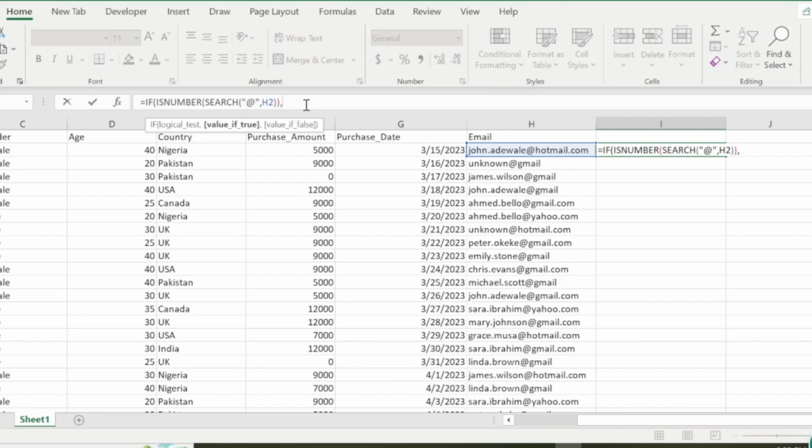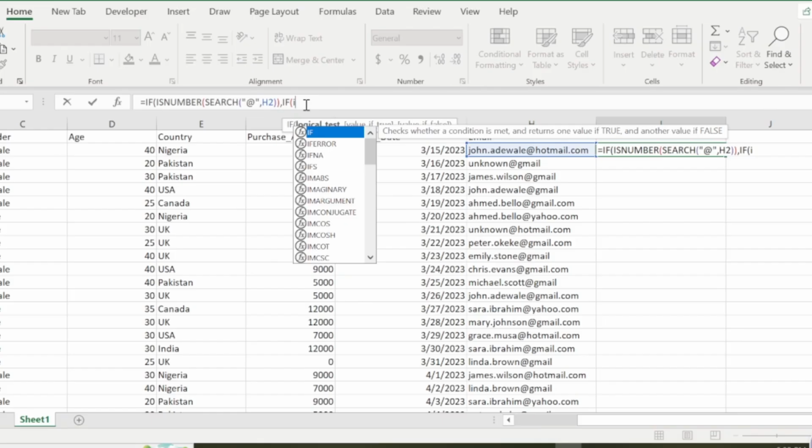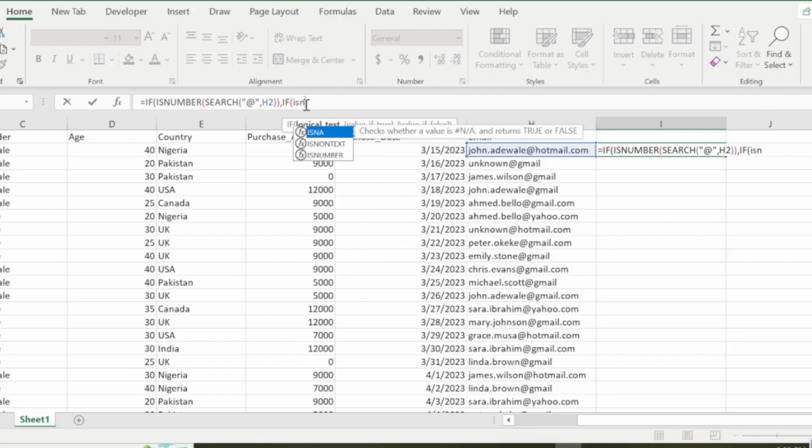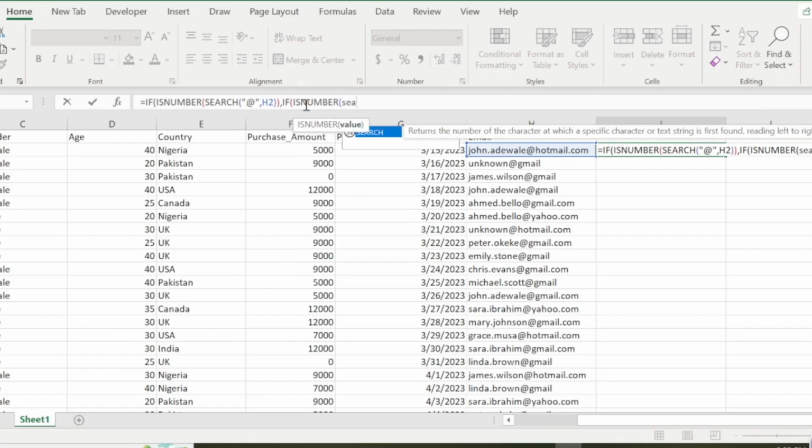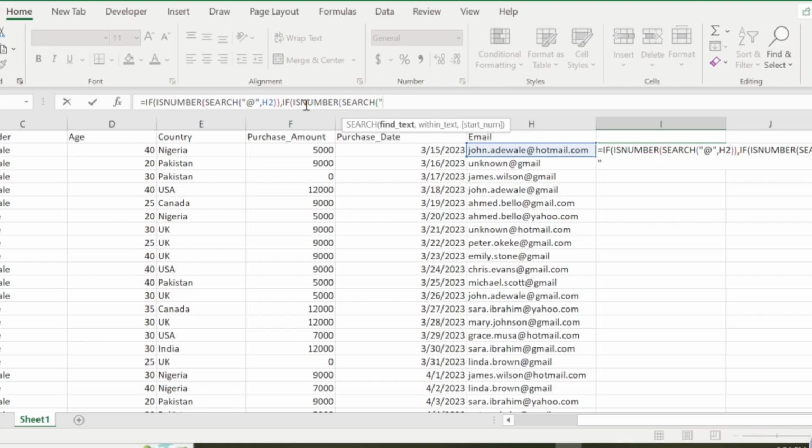And for the second part of the formula, write your IF, press tab, then the logic test is NUM, then SEARCH, press tab. Then what are we searching for? We want to search if we have dots, then comma, then RIGHT, a function to check from the right-hand side of our email.